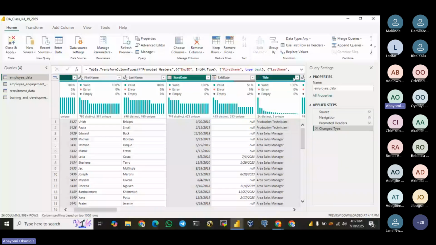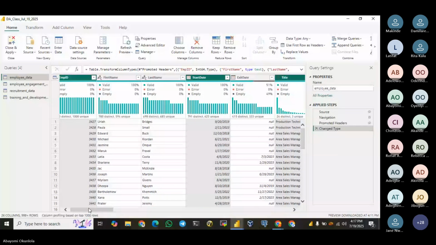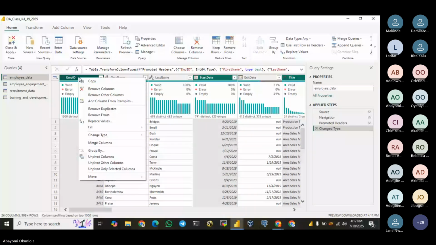In case you want to perform the same operation on them, say for instance we want to delete these columns, Title, Start Date, and Employee ID. I've selected them now. Once I right click, I can say Remove Columns, or Remove Other Columns.